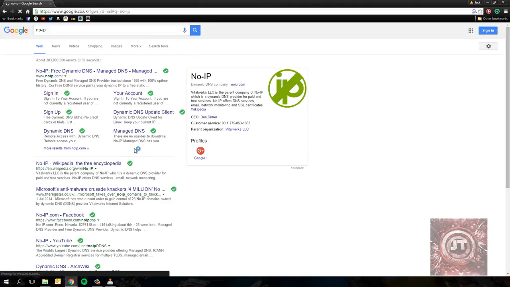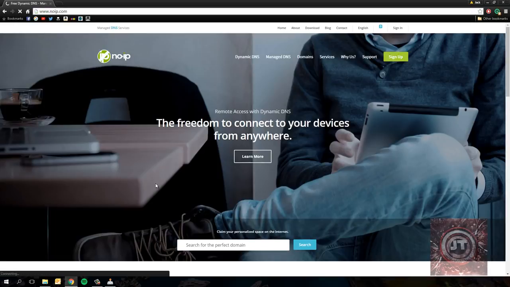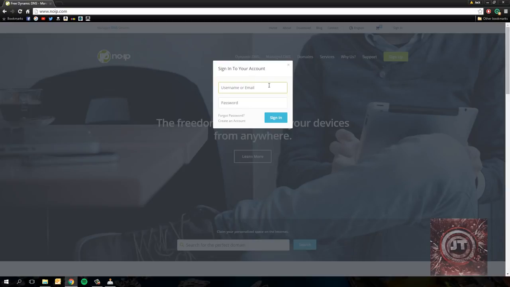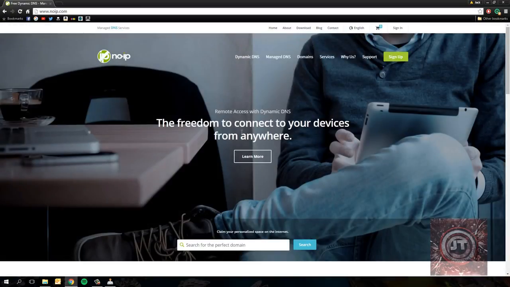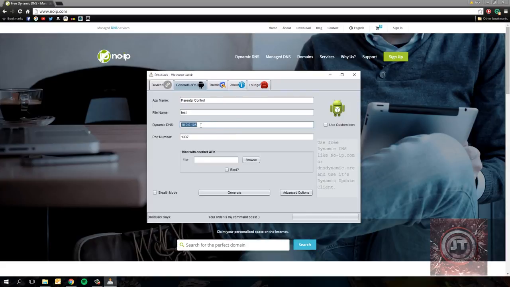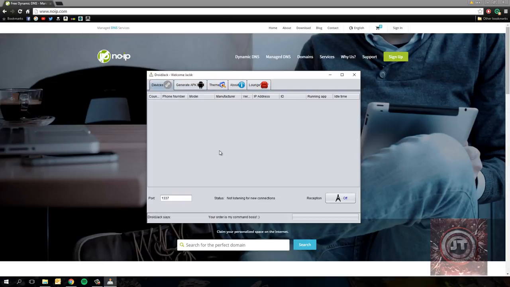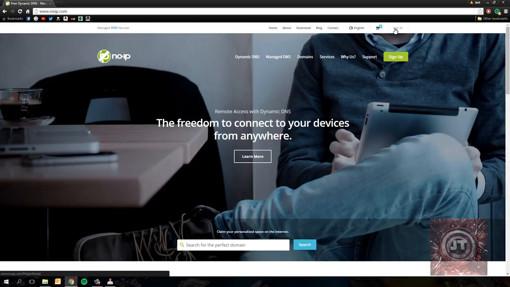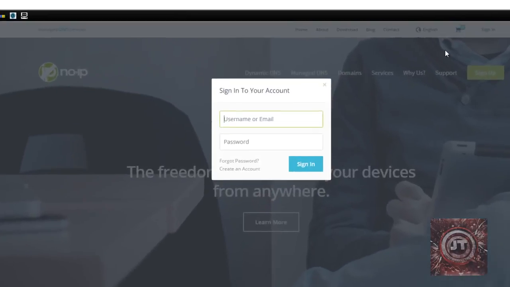And we're going to go into No-IP here, and basically what this will do is keep your hostname synced up to your IP address. So if your IP address changes, it won't matter, because your hostname will always equal your current IP address. But if we use that IP address in this section here, like I have, that IP address might change and you'll lose all your contacts, or rather all the people that you are monitoring, so loved ones and things like that. So if your IP address accidentally changes, then bye bye to all of them.